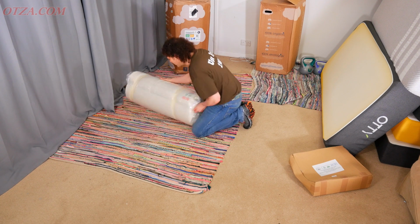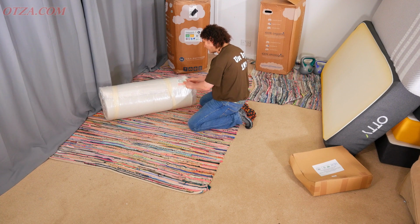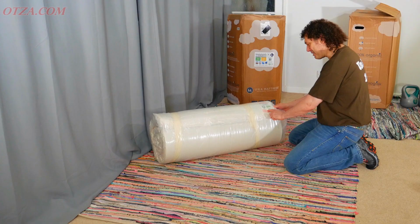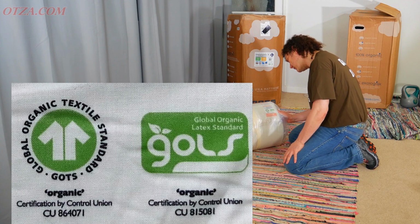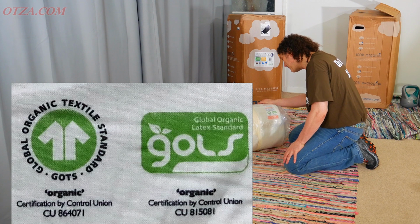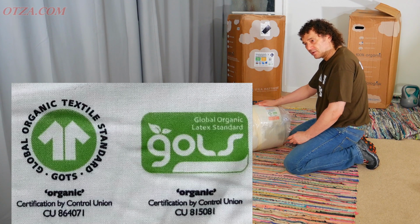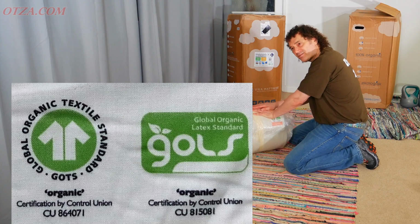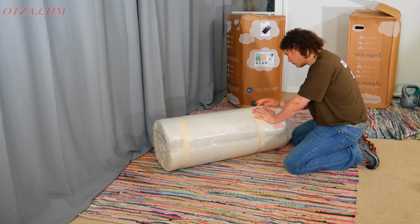There's the label here, let's have a quick read. Oh, so it's actually got the certification on it, just to show you they're not messing about on the website. It really is certified for being 100% chemical free and organic. Of course, it can be non-organic and 100% chemical free. The organic means that even when the raw materials are grown, they're grown without chemicals.